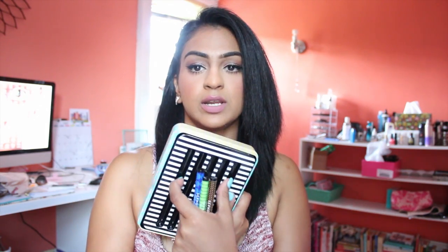The first thing that I want to talk about are my Sephora Collection purchases. This is what I got a little while ago from my friend Pika. I was there with her and she actually bought these for me and I was so happy. It comes with, and I will show you, looks like this, and you could take this out and then it's like a regular tin. I love that. I'm a big sucker for packaging. I love the Birchbox boxes now that they come decorative. I just want Birchbox for the box so I can store more stuff in.